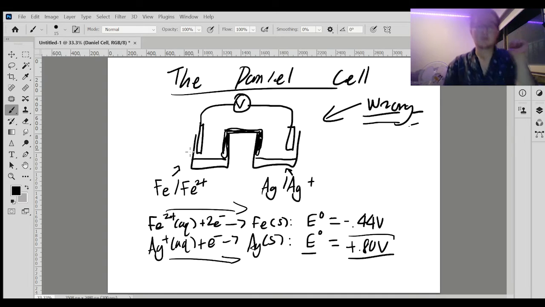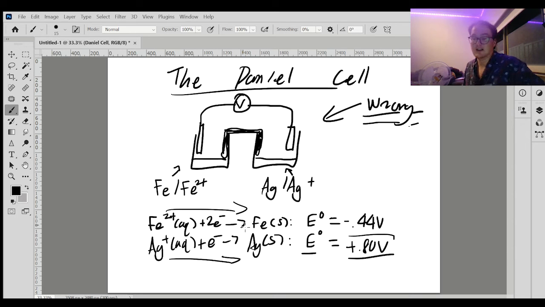But something about it is drawn wrong, and you won't get marks for it. I'll mention it at the end of the video if I remember, or if I forget, someone leave a comment, and I'll get to it. Now, one of the best things to do immediately is to find out what's being oxidized, what's being reduced. We have our Bible, or the electrochemical series, with us in this SAC.